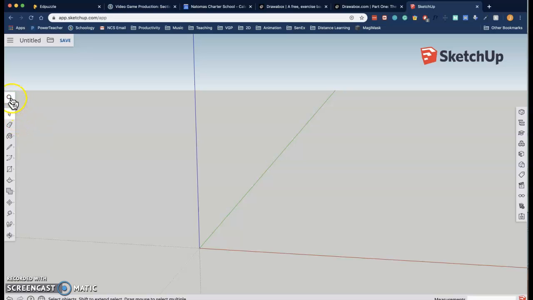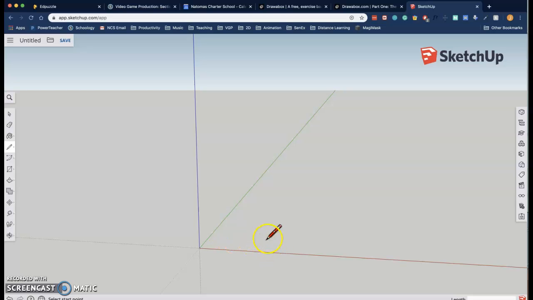Okay, so over here on the left, you can search and find things. So if you're really lost, you've got a search feature. You have a selection arrow right here if you want to click on a certain part of your object. But let's start off with the most common tool, and that is the line tool. If you click on it, you'll see there's a little triangle here, and if you click and hold, it will expand, and you basically have two tools. You've got the line tool, which looks like a pencil, and then you've got the freehand tool. Just do the line tool for now.